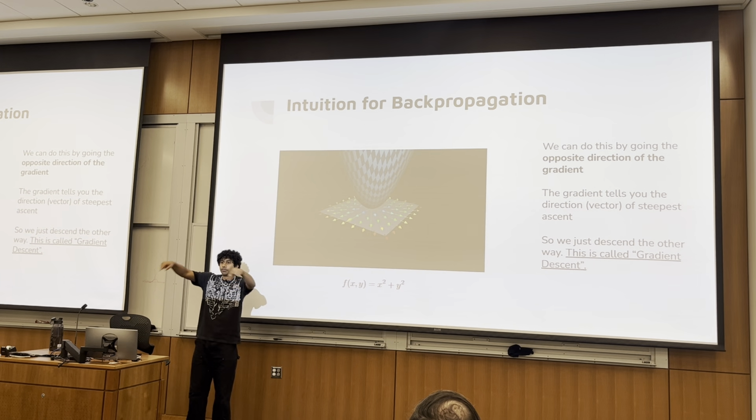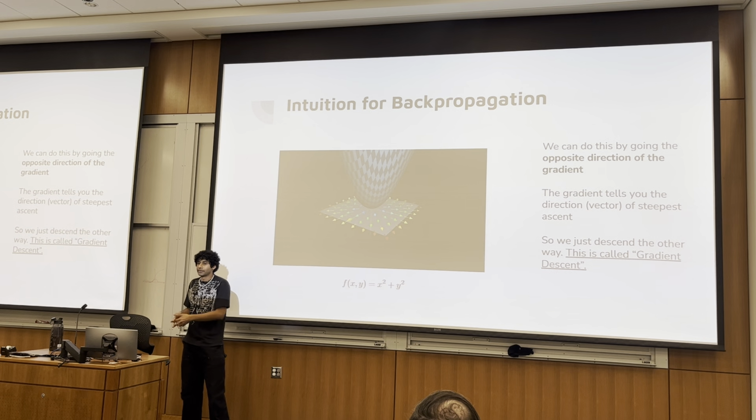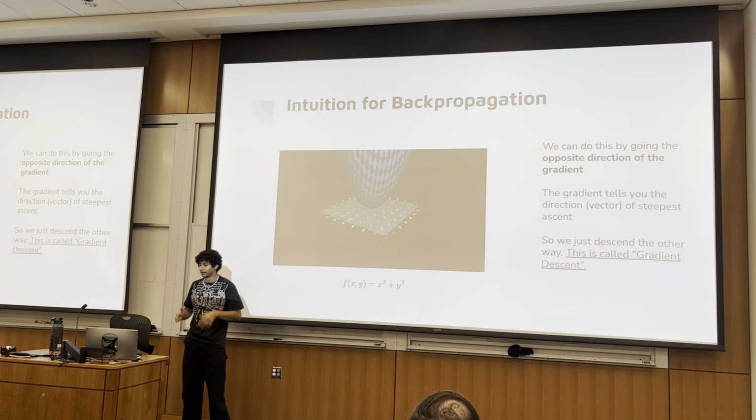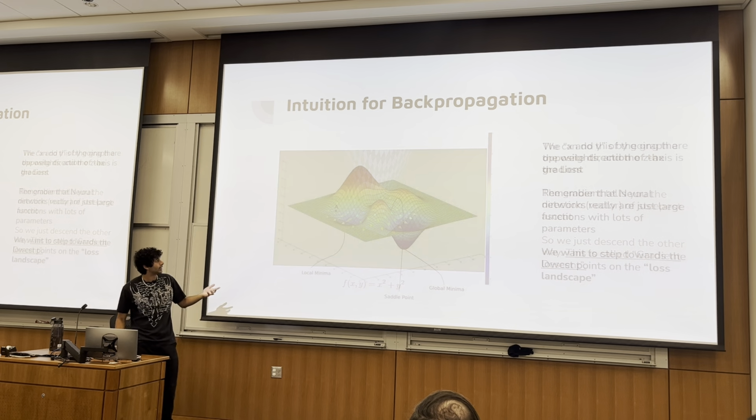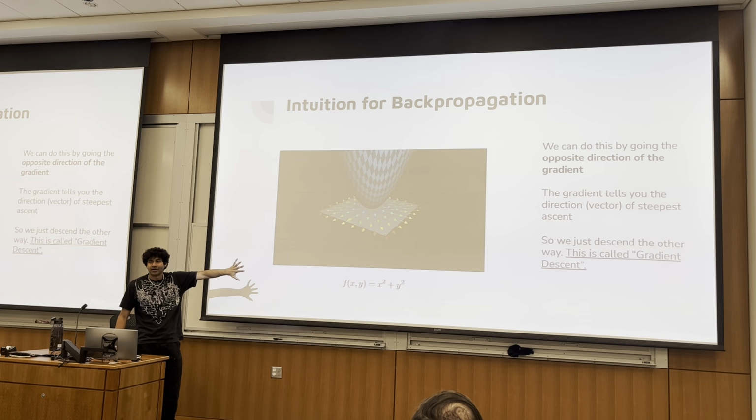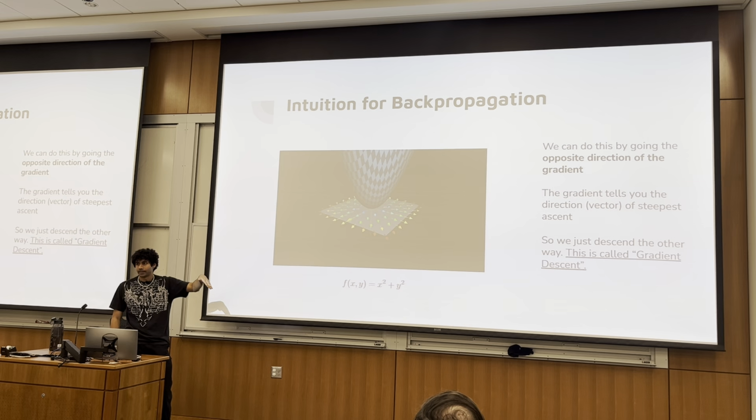If I'm standing in this big bowl, right, if I step maybe a little bit this way, I won't go up that much. If I step this way, I won't go up that much. But if I go right ahead of me with this big slope, my height is going to increase a lot. That's where the gradient is going to tell me to go. But we don't want to get super high. We want to go super low. So we're just going to flip the gradient on its head and go that way, descending towards the optimal minima. So that's the goal, right?